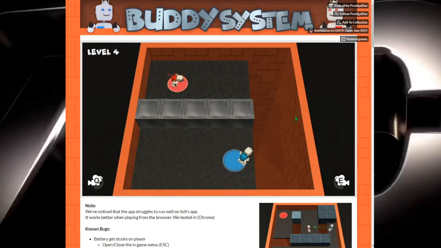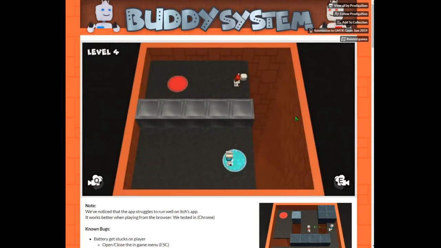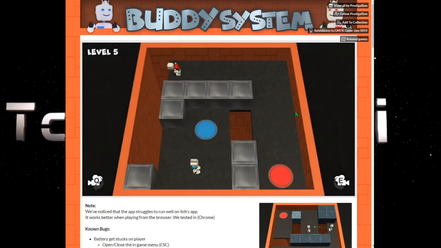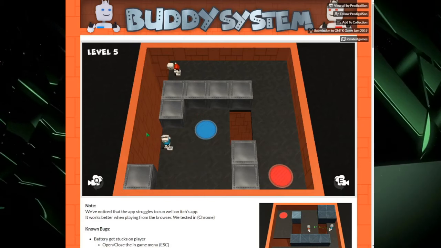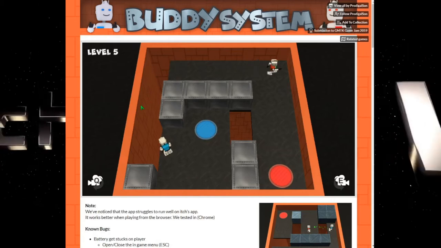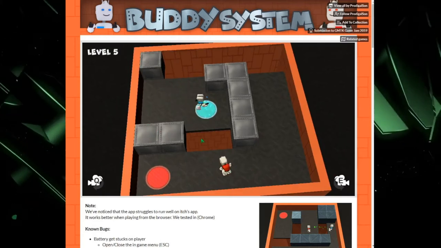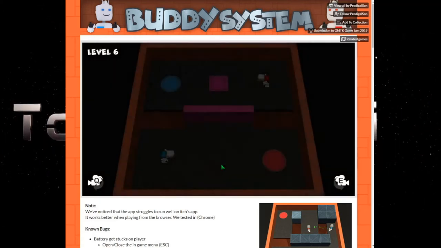Ooh, I messed up that battery. I like that diode sound as well. Very unique. Mission accomplished. We're up to level 5. So let's see here, let's chase out the place. What a shot! You can also rotate with the buttons E and Q on the keyboard. Mission accomplished. Next level.